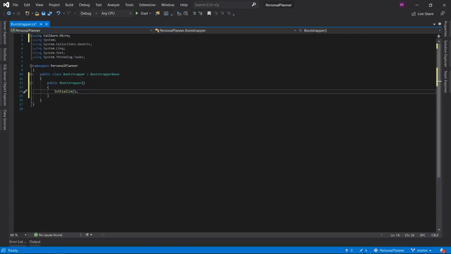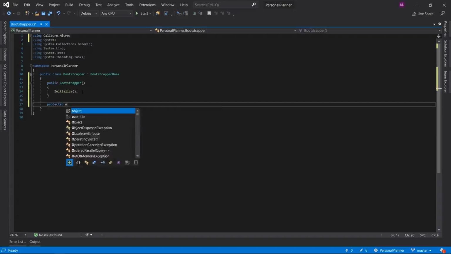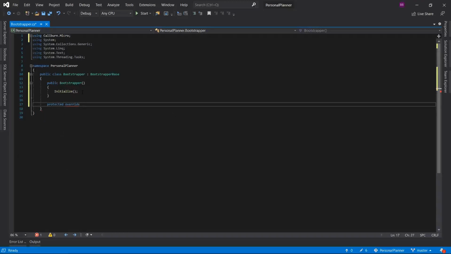What that'll do is when it creates the bootstrapper, it will initialize Caliburn.Micro and make it do its magic. Then I'm going to have to override a function of the bootstrapper base. To do that, I'm just going to type in protected override on startup.